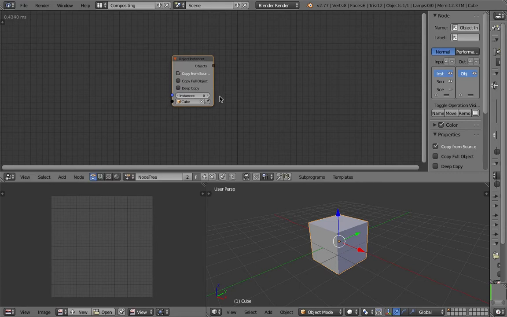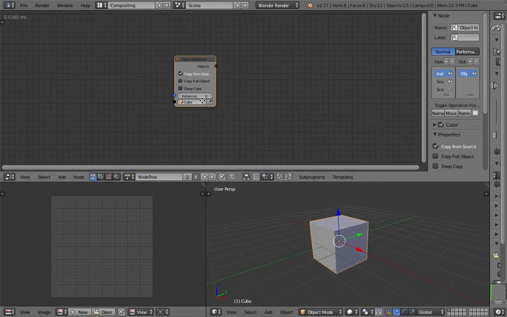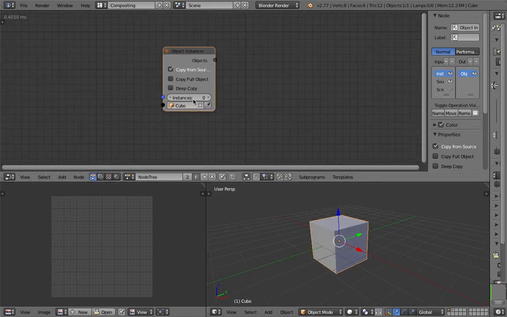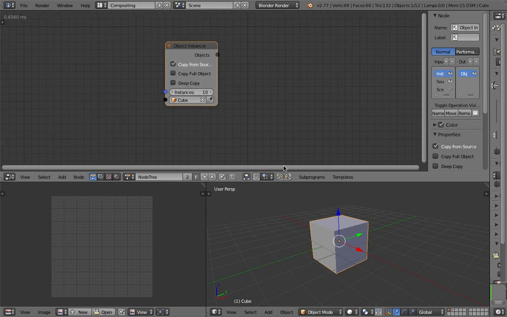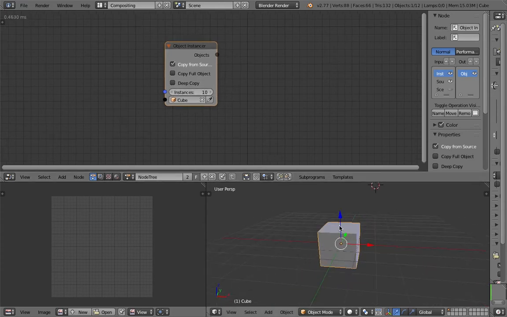Let's make something really simple first. Instances here, at the moment it's 0. Let's say we create 10 instances. We actually have 10 cubes on top of each other. They're copies of the original cube, which is this one.